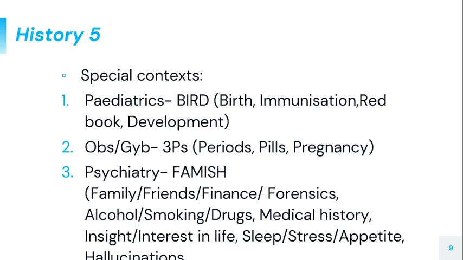Red book. Red book is a book with a red cover that children in the UK are given, or parents actually, not children, but it belongs to the child. It's for the child's health record. So all the immunizations, their growth chart, everything the health visitor does will be recorded in this book. So ask about the red book. If possible, just say if there are any concerns that have been recorded in the red book or anything.